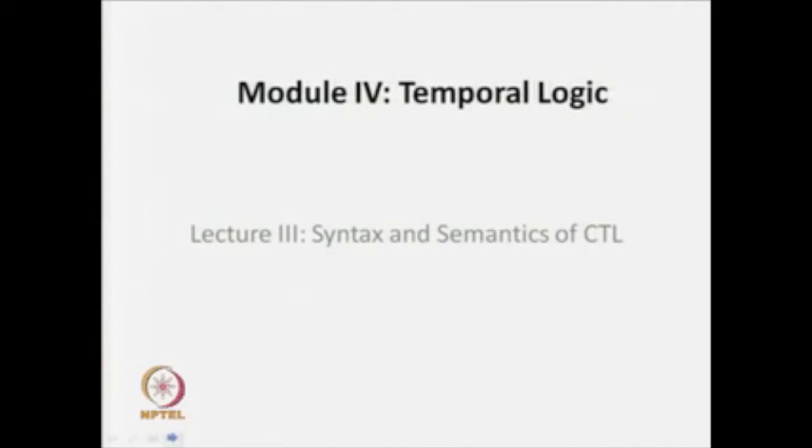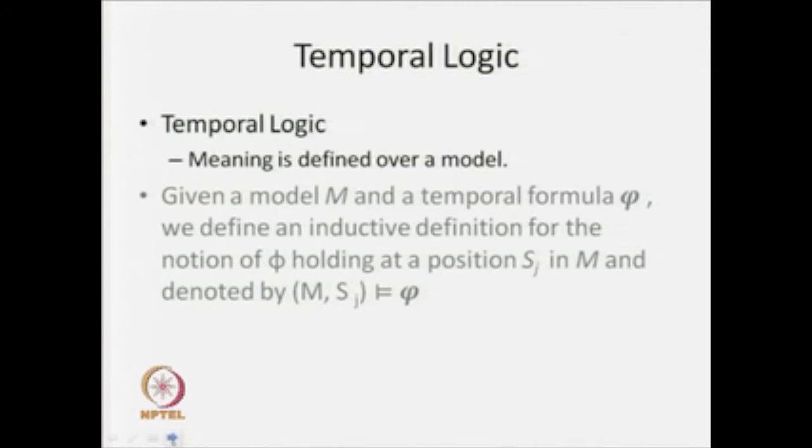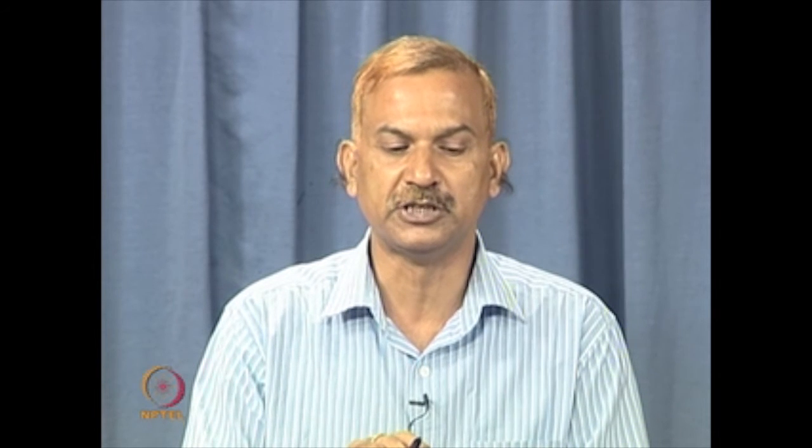which is a binary operator. In this class, today I am going to introduce a special class of temporal logic, which is known as CTL, computational tree logic. So, I will cover the general notion of temporal logic and what CTL is. After that, we will go for the syntax and semantics of CTL, and then I will give some examples of how to represent those things with CTL.